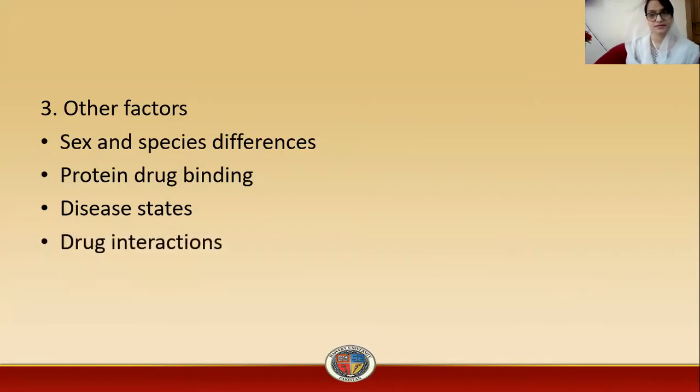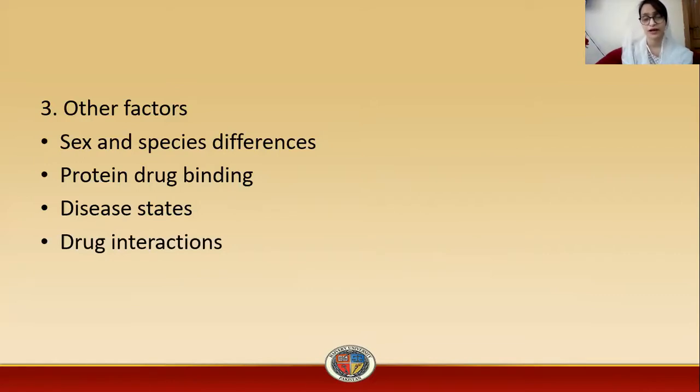Then comes disease state. Disease state affects the bile secretion, as you know that in hepatic compromised patients, they need drug dosage adjustment. If we don't do the dose adjustment, a greater amount of drug will be delivered to the liver, as the liver function is already compromised. The compromised liver will not be able to metabolize the drug, and as the drug is not metabolized, it will start building up in the body, which may cause toxicity reactions.